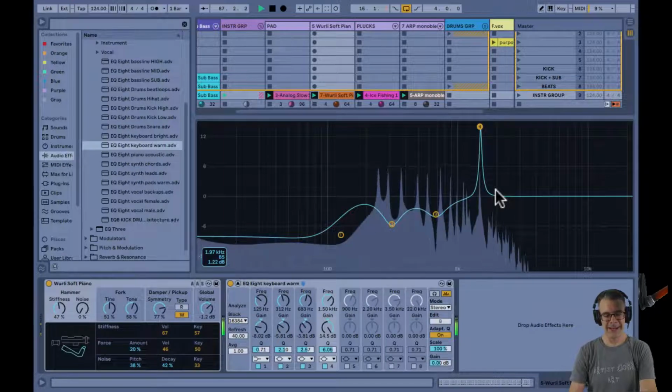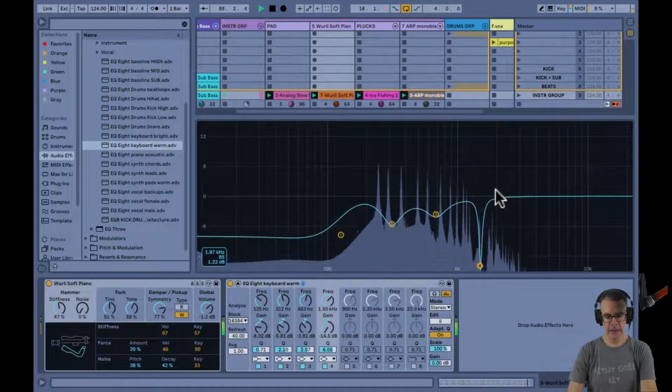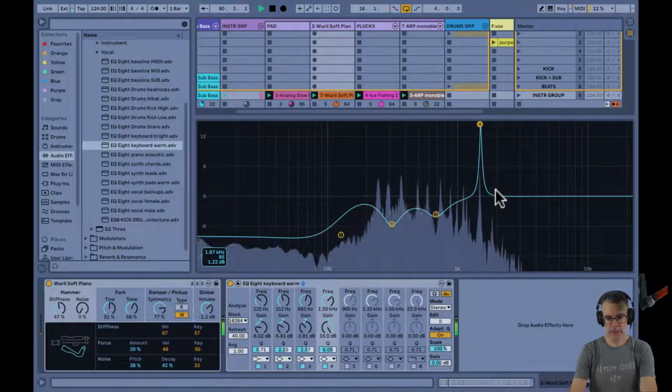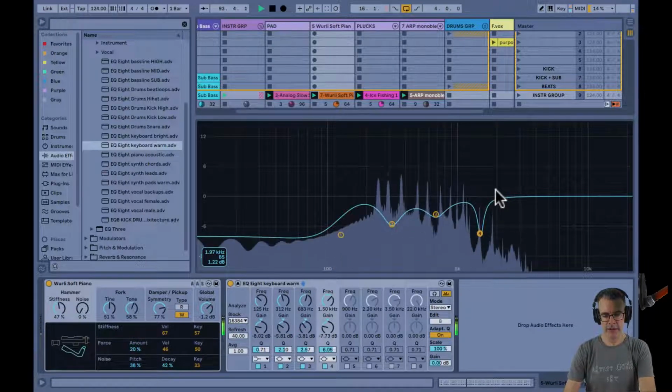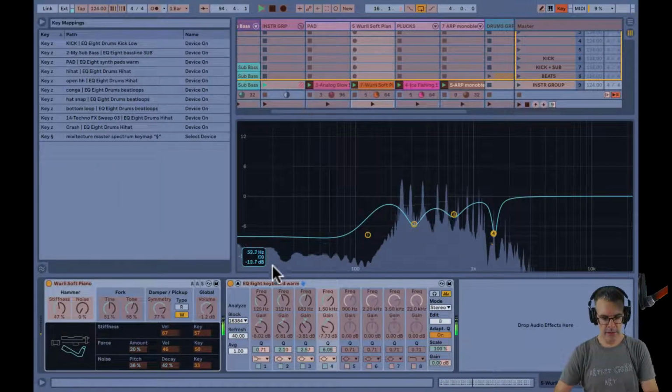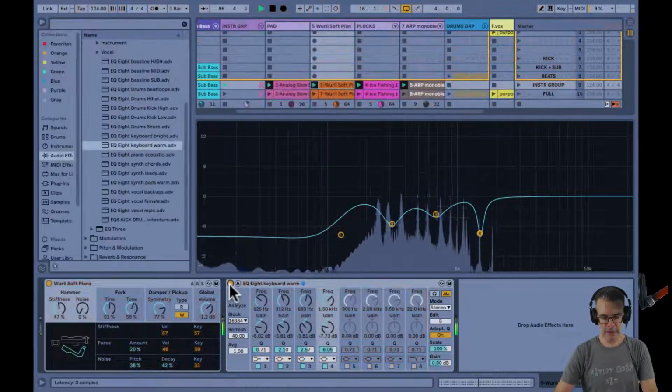And I hear one kind of... So I'm going to cut that down. That one peak around 1.5K, we don't need that in there. And let's map this to our on-off key.